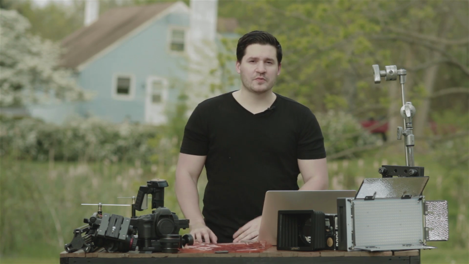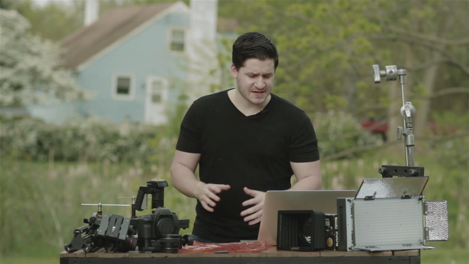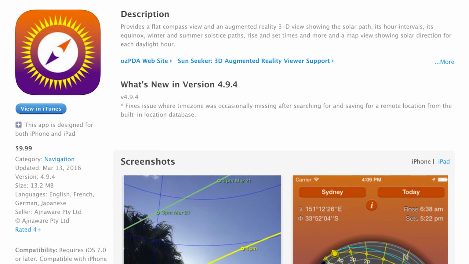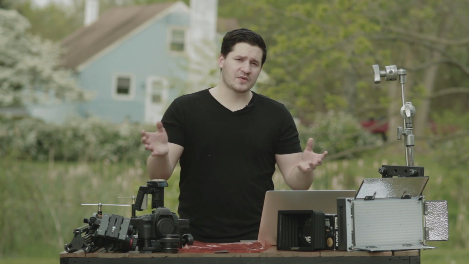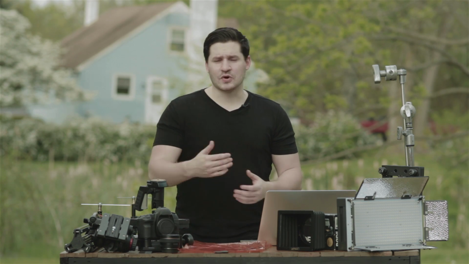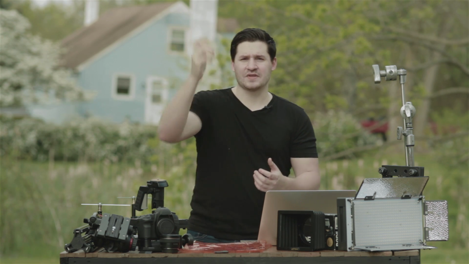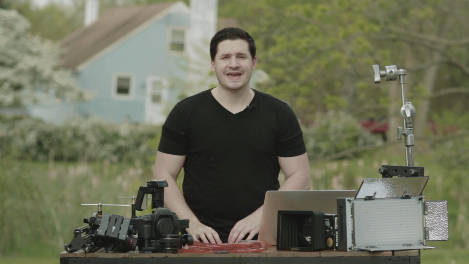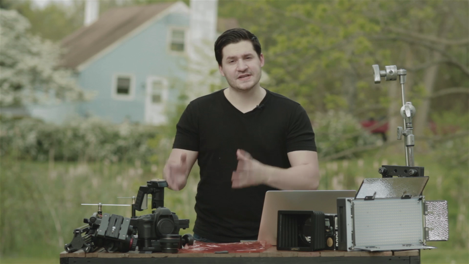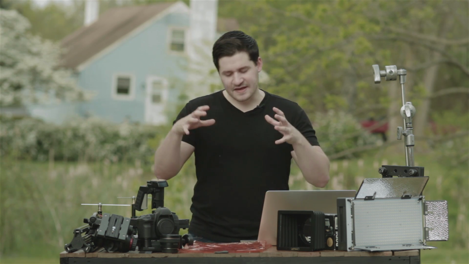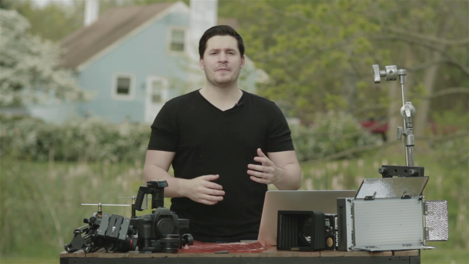Now, in addition to Google Earth, which is a great, amazing free app, download it to your desktop, highly recommend it, super useful for stuff like this, there's also a great little mobile app called Sunseeker. Sunseeker has a free version, they have a paid version. They're both really good. They show you where the sun is going to be in the sky, and you can use the phone's GPS to see the overlay of your location, and even hold it up and see exactly where the sun is going to be in the sky at some particular time during the day. But nothing really, in my opinion, is as great as sitting down with your laptop or desktop and using Google Earth and getting that 3D overlay and really seeing where the shadows and the highlights are going to be dropping within the scene.